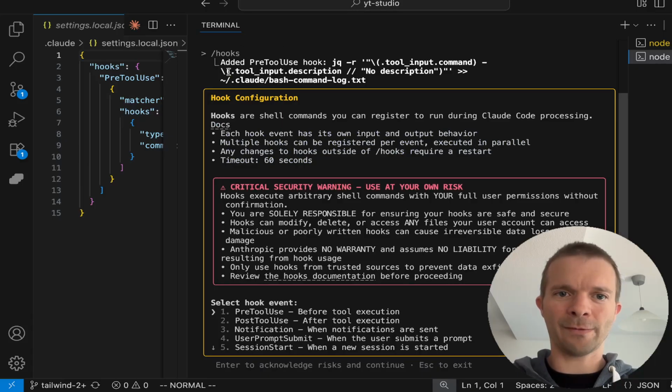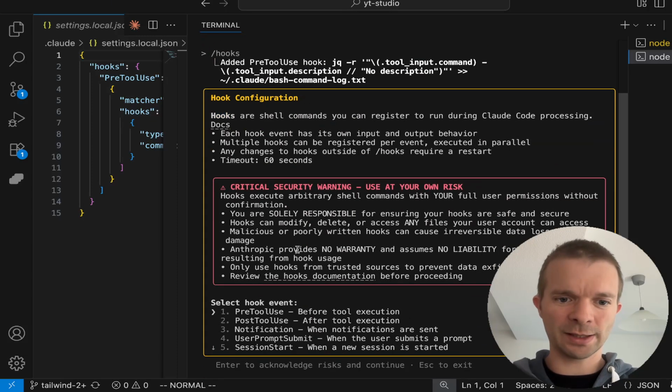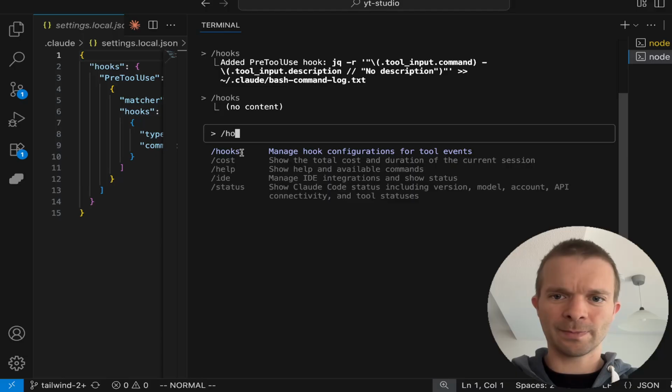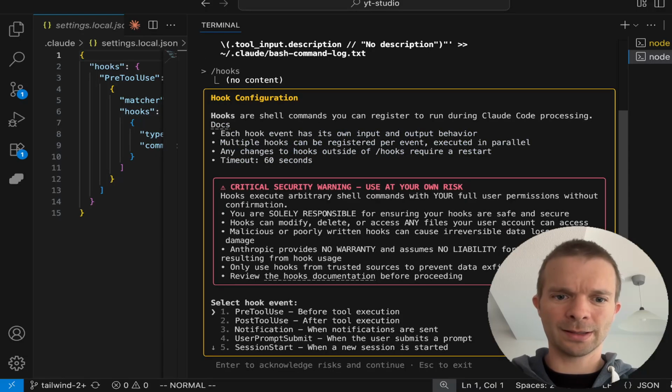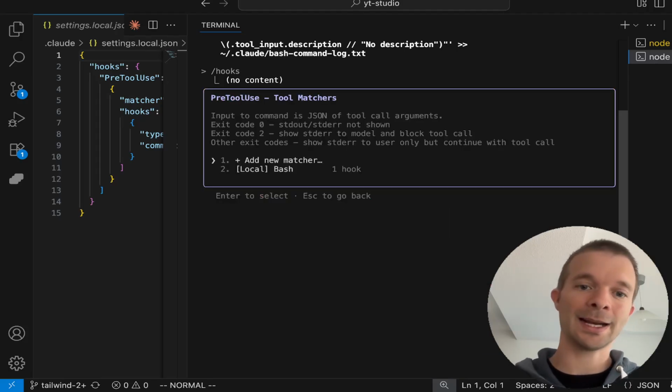Yeah, okay, I have one hook here. It seems. Oh, this is my previous message. Select, no, I just want hooks. Because we have so many different hooks, I think in this category, okay, now I see it here. And then I can add a new hook.